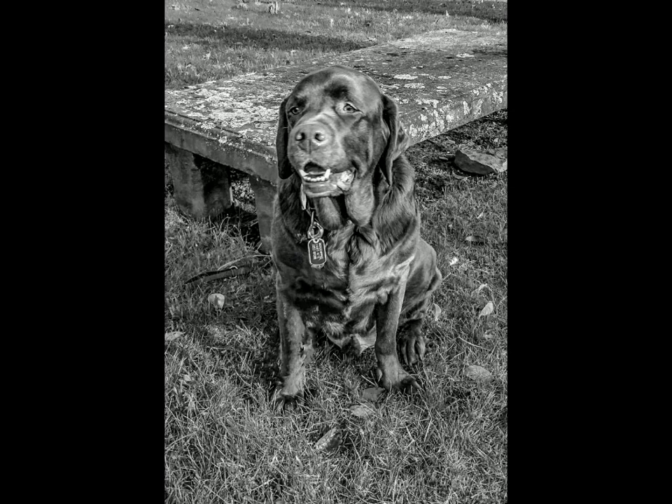Whether you've used f/4 or f/5.6, when actually you might have needed f/8 to get a little more depth of field — because the nose of the dog is relatively out of focus compared to the eyes. I like the texture detail through the fur, which is converted quite nicely to monochrome. But because a proportion of the dog's face isn't sharp, it lets it down ever so slightly.